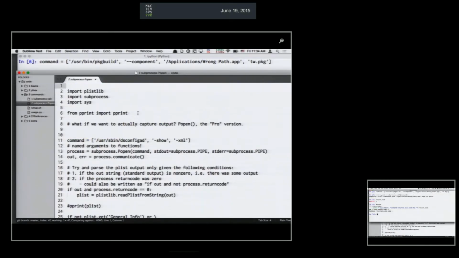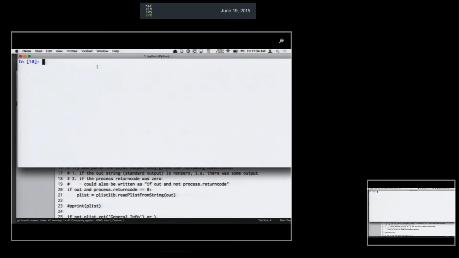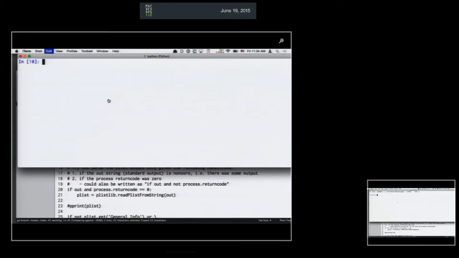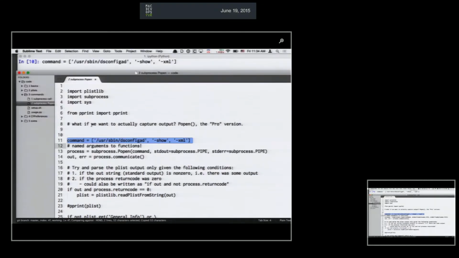That's a simple example of just running a command, but often we want to run a command and we want to actually get the output from it so that we can do something more useful with it. Or we might want to run a command and feed standard input into it. So we use the big brother of call, and we're going to use something that's called popen.